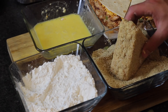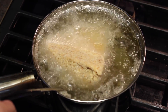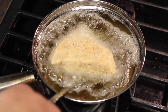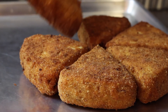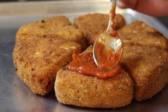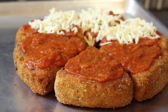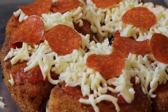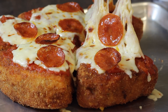Once I had all six of my segments fully coated, I dropped them in 350 degree oil for a minute or two. Honestly, that's just a far-off guess — it's a really good happy medium for fried foods. So I just looked out for a nice evenly golden brown color on the outside. These are looking pretty good, so I pulled them one at a time. You then have to throw them down on an oven-safe tray and throw pizza toppings on them. They baked it, melted down the cheese, got the pepperoni crispy. I really have no words. I don't know what I created. I don't know how it's going to taste. But let's give it a shot either way.